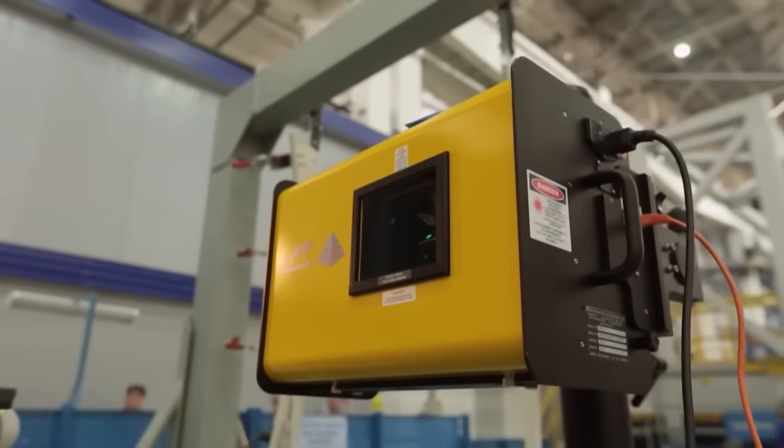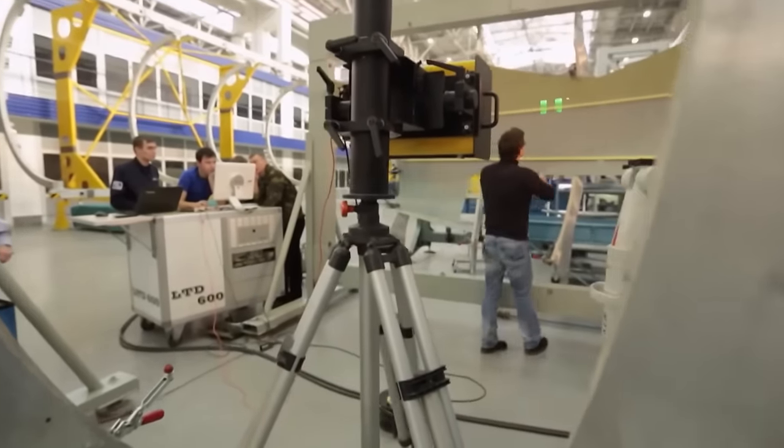All operations are done in parallel. The plant produces and checks components, and those that are ready are used to put together plane sections. The first plane has been fully produced on this assembly line. We were maybe small-town guys who lagged a lot in terms of technology in the 90s, but now we are abreast with the rest of the planet. We have made a technology overhaul at all enterprises of the corporation working on the MC-21 in Russia.